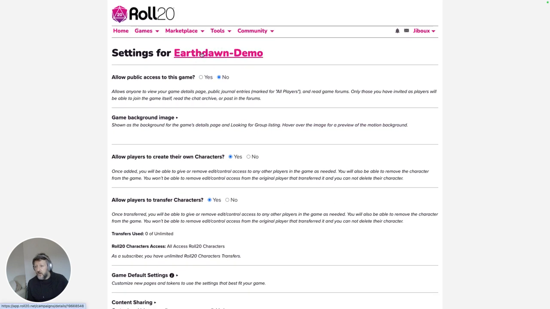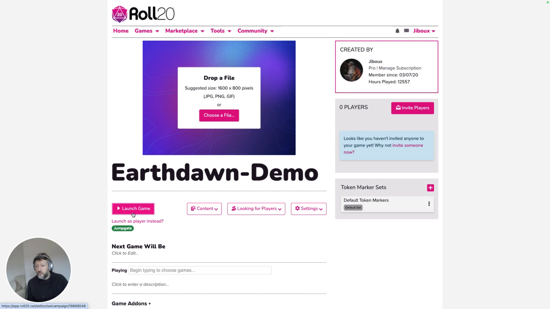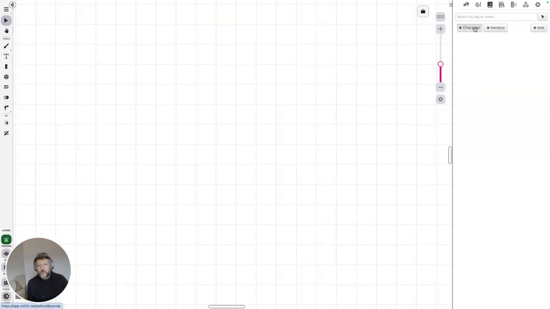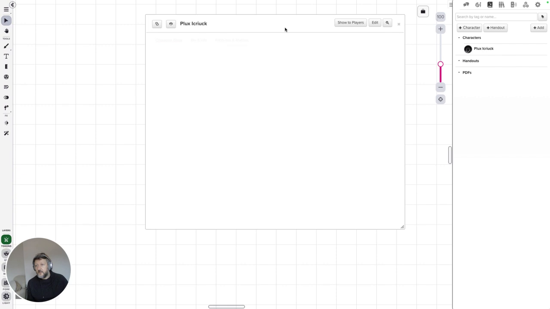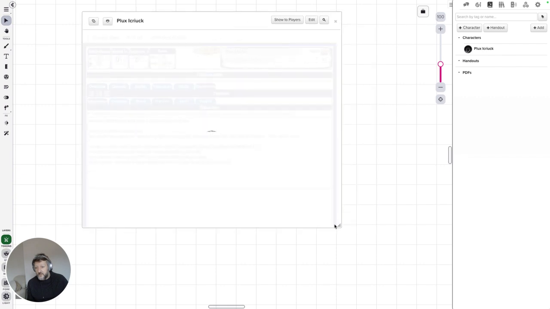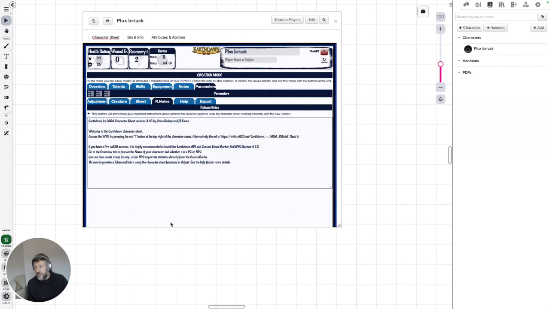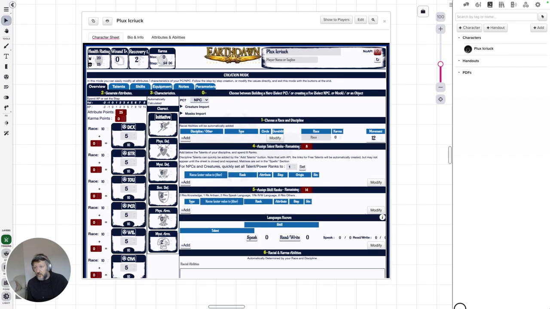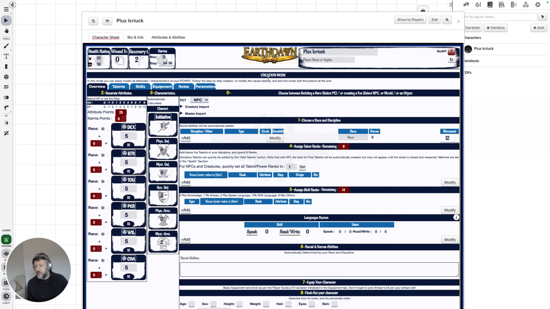So now this game is ready in the no API mode, and if I just go here, I could just create a character, and you see that when I create the character, I have my character sheet opening. It opens on the release notes, but here you have your overview, and we are starting in the creation mode that I will detail in the other video that will guide you step by step to create your first character.